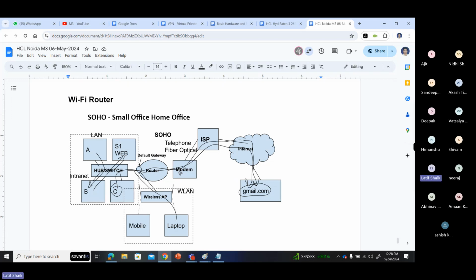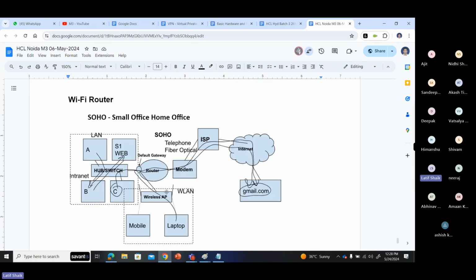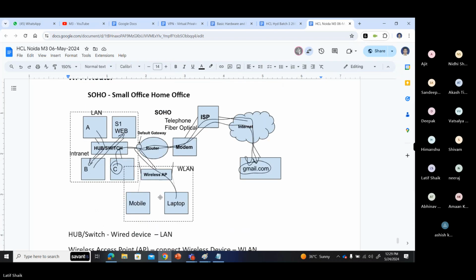Okay, so for connectivity to your local network, but the local network is a different network, your private network, and the outside is a different network. To communicate between them, and that too with multiple devices communicating with a single IP, we need a router. The router is an internetworking device which is able to connect between different networks.